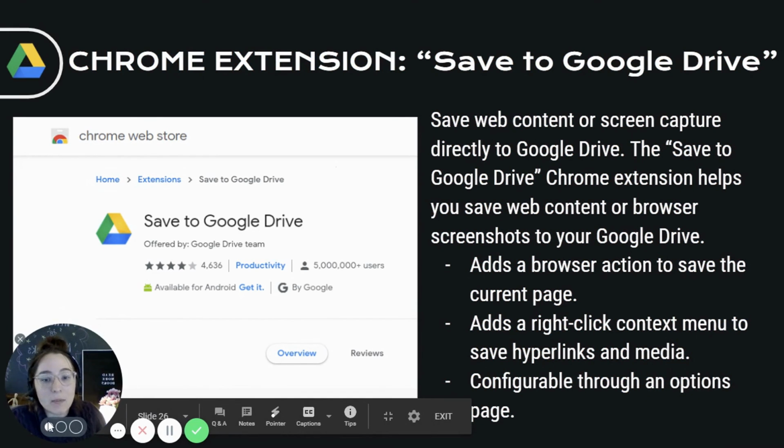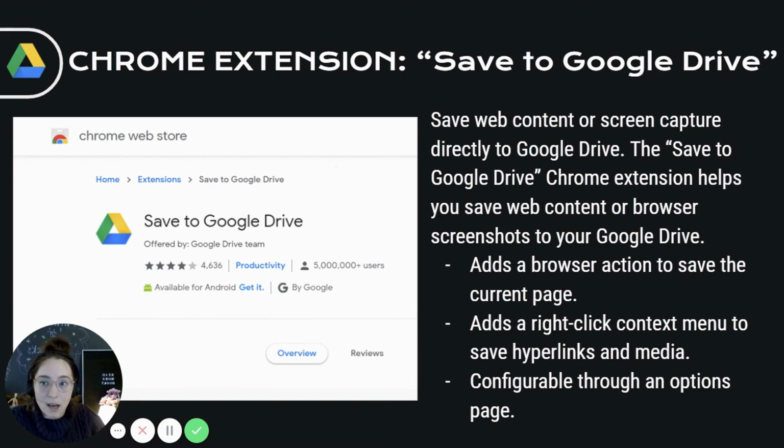I think it's really nice because you can save your web content, or if you have a PDF that's up or your teacher shares something with you or a link, once you open it in a tab, all you have to do is click your little Save to Drive icon once you have the extension installed, and it will automatically send whatever you're looking at to your Google Drive. You can then file it however you need to file it. So this is really, really helpful, especially with PDFs, and it's just one more way to help you stay organized and to save information you think is important.